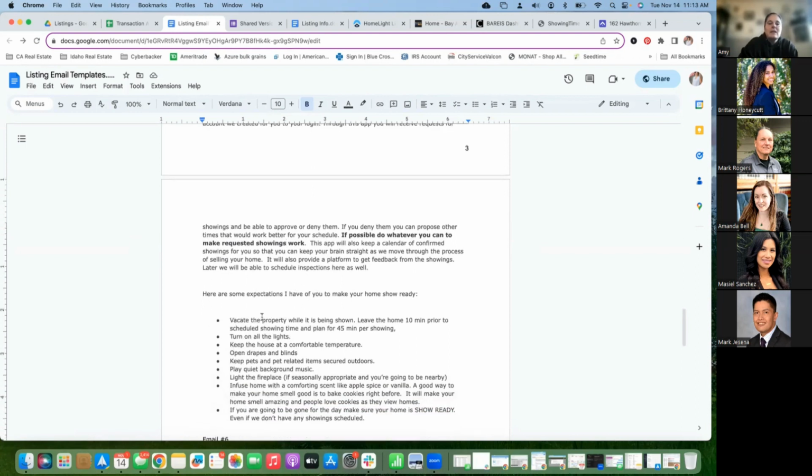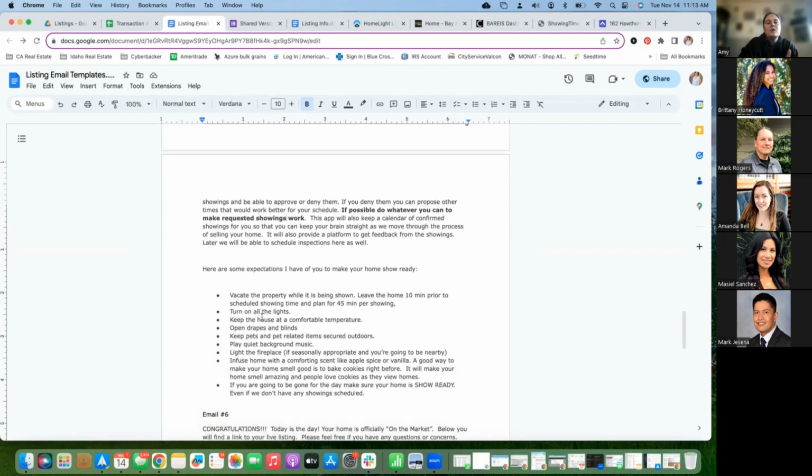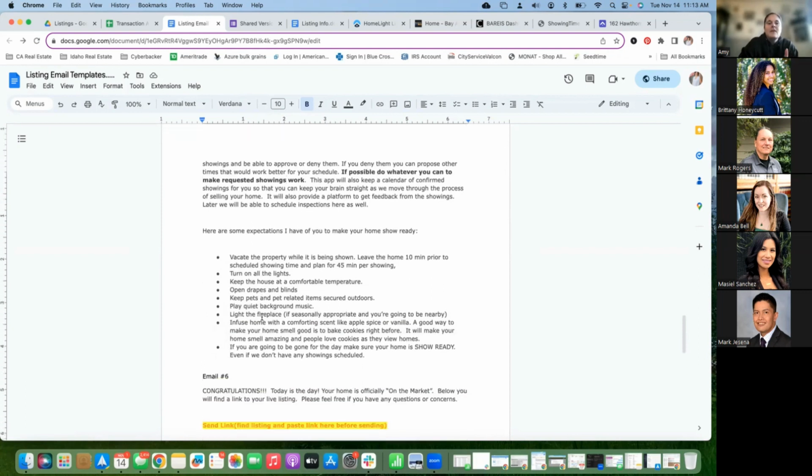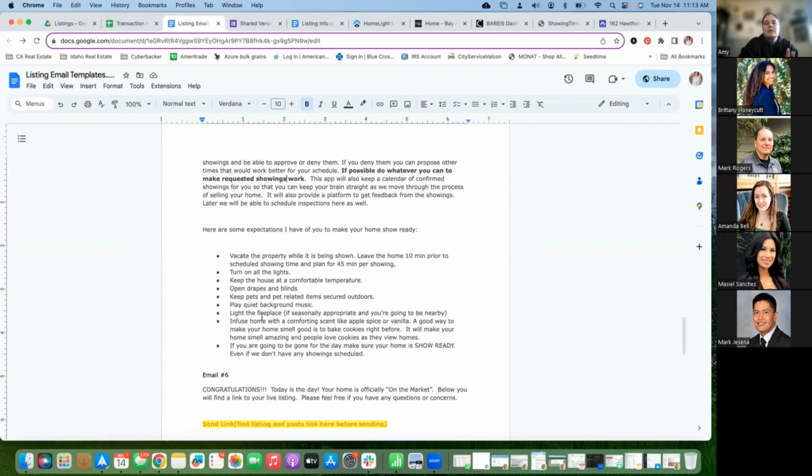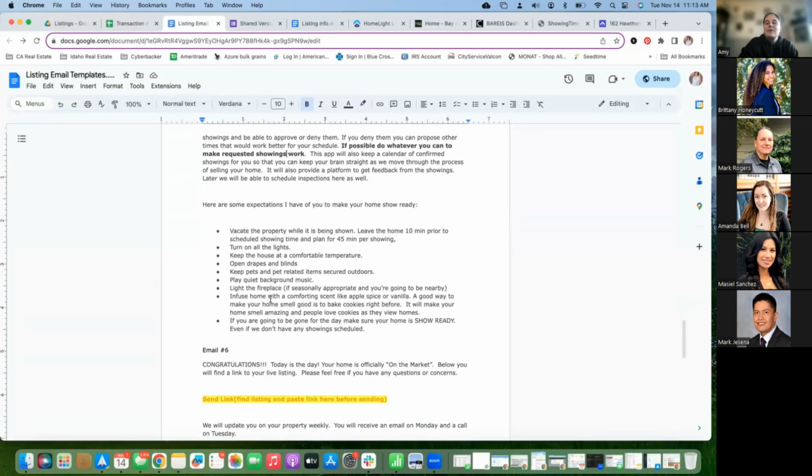Here are some expectations I have of you to make your home show ready. Vacate the property while it is being shown. Leave the home 10 minutes prior to the scheduled showing time and plan for 45 minutes per showing. Turn on all the lights. Keep the house at a comfortable temperature. Open drapes and blinds. Keep pets and pet-related items secured outdoors. Play quiet background music.